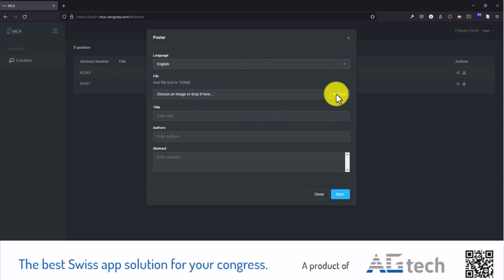We can add the file, select the language, add the title, add some headers, and also put an extra text. The file format is still the same: we accept PDF A0 format and PowerPoint A0 format.